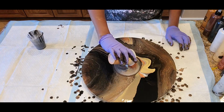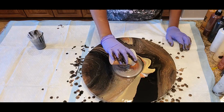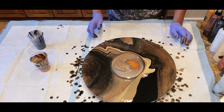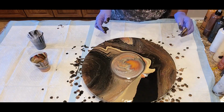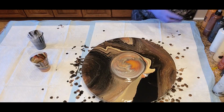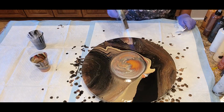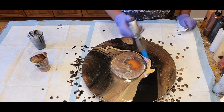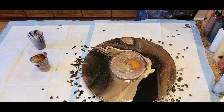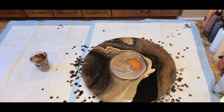So we got a color that's in the bottom, that raw sienna, that we are now getting the chance to see. There it is. And I think it can do some special things for us. Should have taken a torch to that. We'll do it now. We're also going to use a little more black, so I'm going to be sure to put more black in my cup.